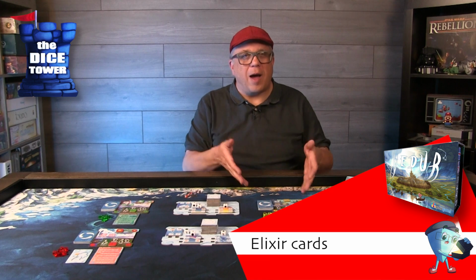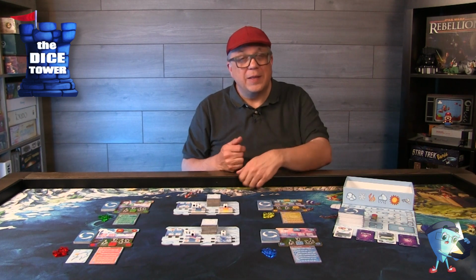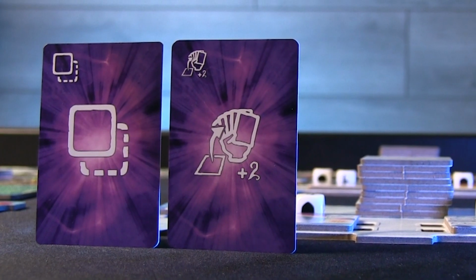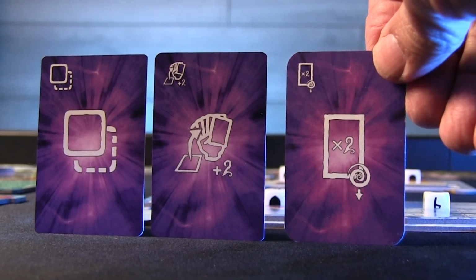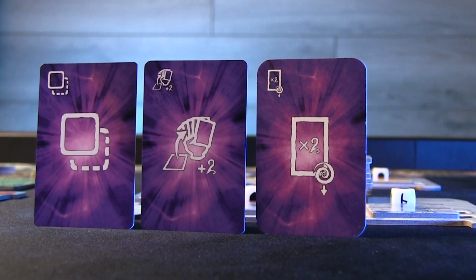There are 2 different flavors of these Elixir cards. You've got ones with the infinity symbol that are going to be ongoing bonuses basically, and you've got one-time use cards. The one-time use cards are going to do things like allow you to copy another player's special unique spirit ability, or you might be drawing cards from your deck or playing cards, or every new card that you acquire in this round you're going to be able to put in your hand.